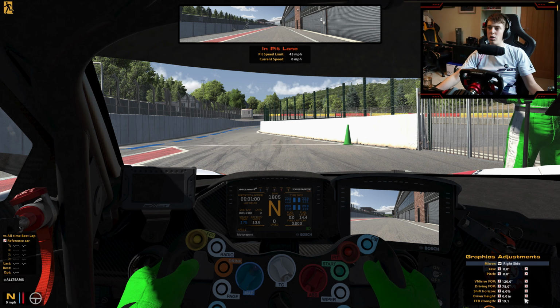You've just got to sit and tweak around with all the settings and work out what you like. What I use won't work for you, potentially, and yeah, it's what I like in the sim. I like to be sat up a little bit more, also looking over the nose of the car a bit more, because even in real life, I sit very upright when I'm driving. Even if I'm just sat on the motorway, I'm still sat very upright, because it's just the way I'm comfy.